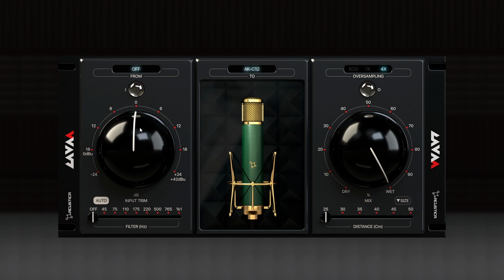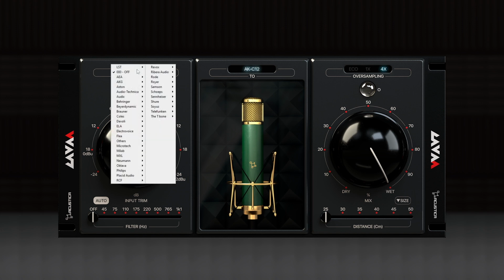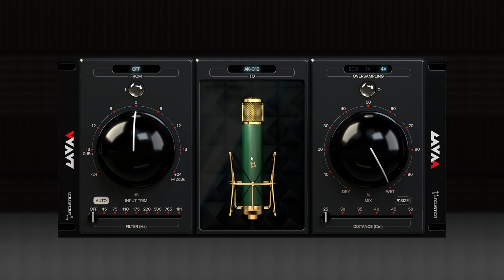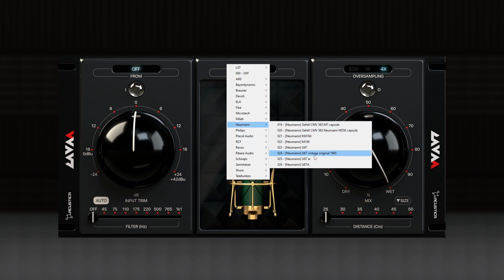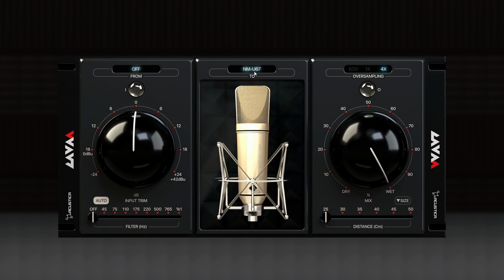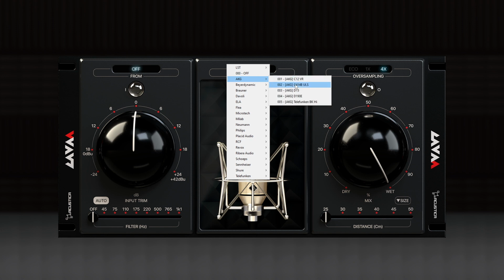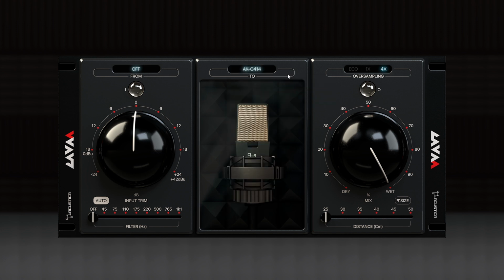All right. So then you've selected your microphone, right? You then go here and you have about 40 to 41, as of this video, microphones that you can set your microphone to. We got pretty much most of the top Neumann microphones in here. We got some AKG microphones, and as time goes on, we'll get additional ones.